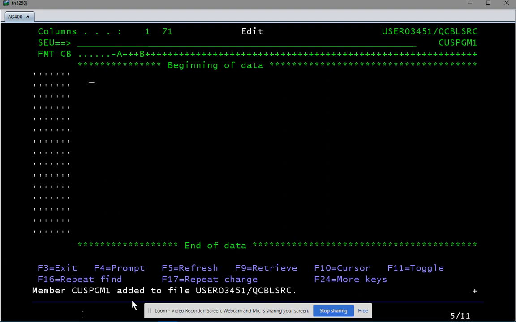In COBOL we have around four divisions. All divisions have to start at position 8. Here the positions are like 1, 2, 3, 4, 5, 6, 7. The seventh position is only for comment purposes. If you want to comment a line to indicate something, you can use that position with a star or slash. Then the next position is where the programming starts. So let me start first. Identification division.